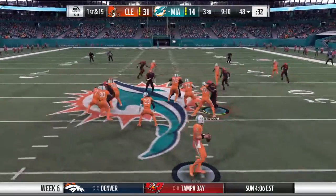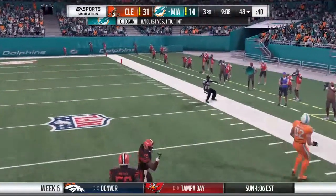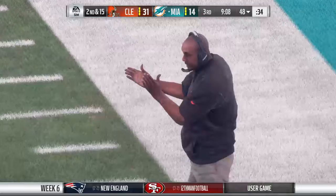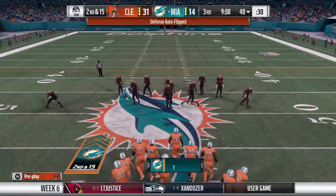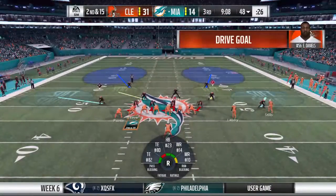They go play action here on first down. And his throw's going to be incomplete. Let's face it, if you want to get back into the game, these are the kind of throws you got to hit. He's wide open right there. Got to be able to get it to him, don't you think? And those are the throws that haven't been available to them every time he's dropped a pass. Yeah, that's a big miss. All right, here we go.